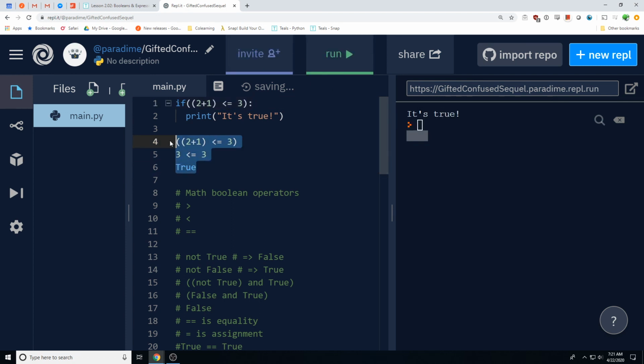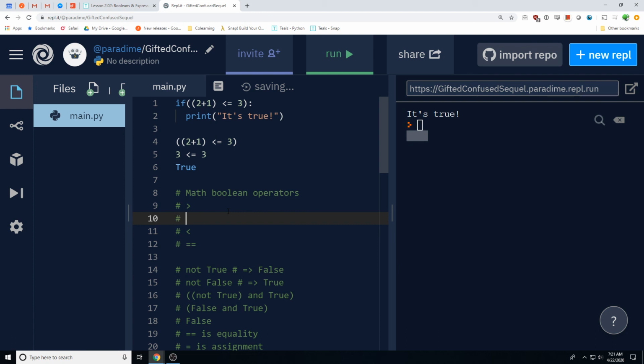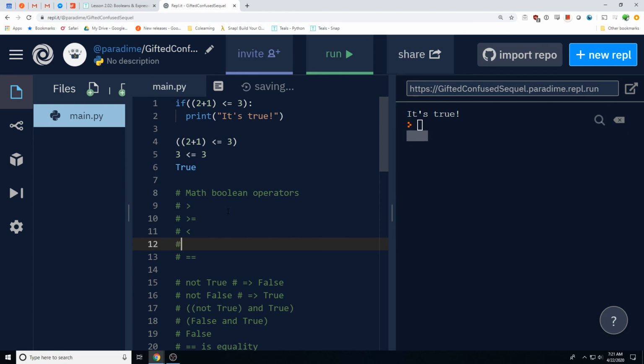So we have greater than, greater than or equal to, less than, and less than or equal to. And the last thing, it's a little obvious, but we can check to see if things are exactly equal.